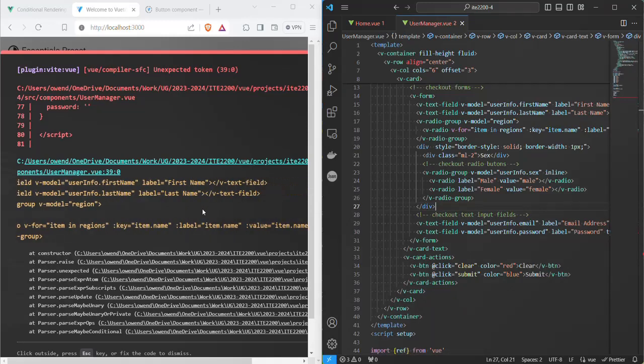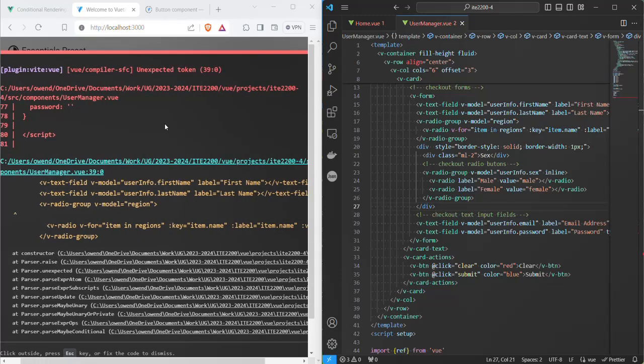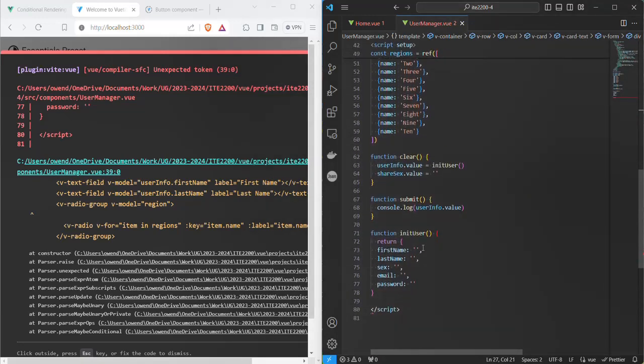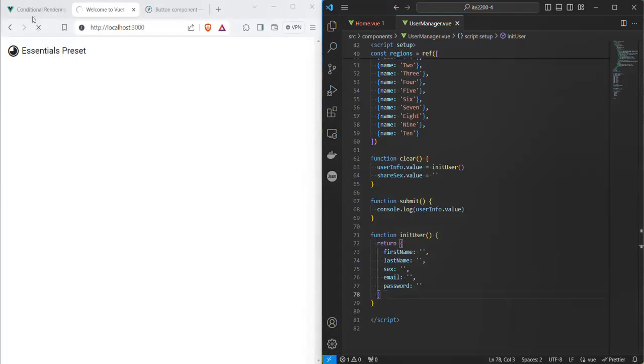So let's see what error is happening here. Unexpected token, next password. So that is here. Why is this red? Oh, it's missing one. Right. Good. Save. It's taking a while to reload.